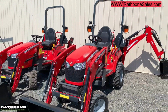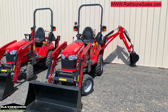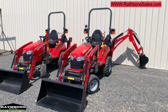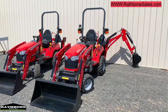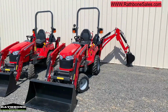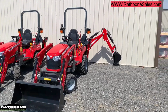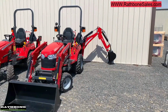And with the extra engine horsepower you get with the premium series 1725MB, you also get more hydraulic flow. Now that might not sound like that big of a deal, but it's actually about a half a gallon per minute extra. And boy, the controls on that 25 premium series are a lot smoother. And when you hit the forward or reverse pedal, there's a big difference between the two in just the feel of it. It might be one of these things I can't explain very well, but when the time comes, come down and test drive both of them, and you'll see what I mean. But that extra hydraulic flow really makes the control smoother, which is going to translate into smoother operation, more efficiency, and less fatigue on you, the operator.